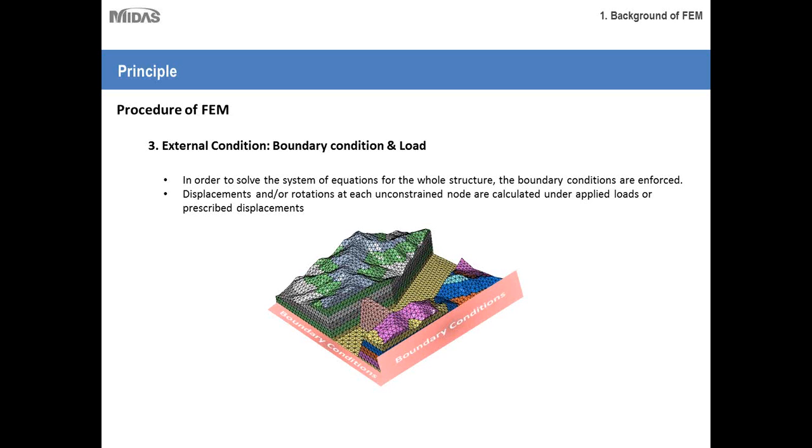Once you have applied the boundary conditions, then you apply the external loads, such as a vertical load and a horizontal load. This is a model of, let's say, a dam, and you can have some external vertical loads on top, and then the horizontal pressure due to water or other types of lateral loads can be applied. So these are the external conditions. Therefore boundary conditions and load conditions form the external conditions.